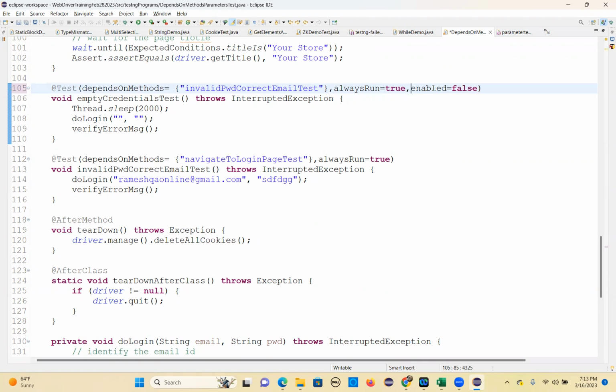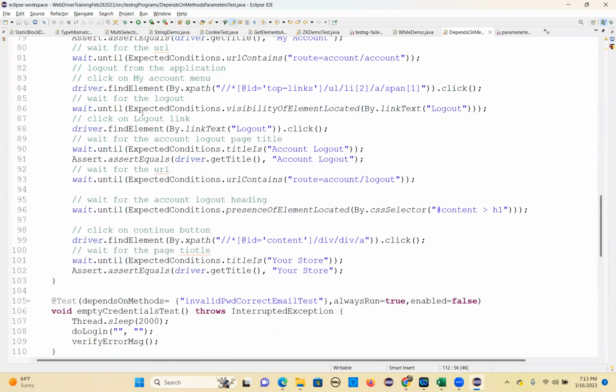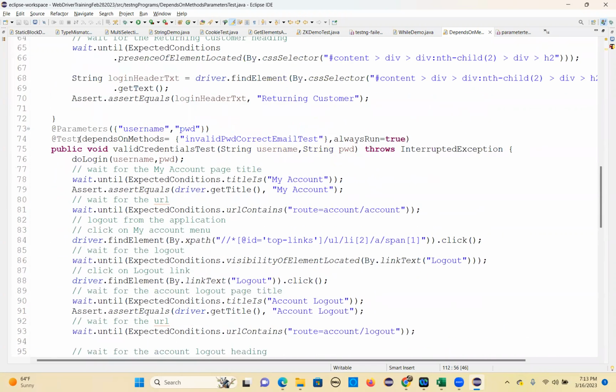So let's do this. Let's remember all the concepts. I'll put it for this. Now get to login page depends on this one.